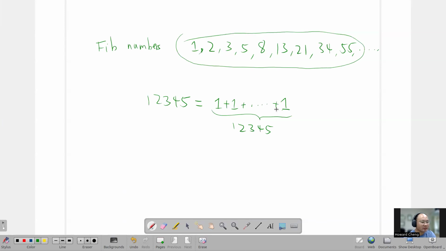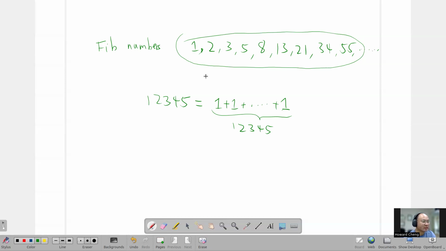Now, this is kind of like the coin changing problem or the knapsack problem that we have been talking about the last couple of weeks. At first glance, you have a bunch of denominations, a bunch of things that you can use to add up to a target, and you want to minimize. So you might say, okay, I generate this list of Fibonacci numbers, and then for each one, I either use it or I don't. And if I use it, I can use it multiple times, and then you try to recurse and so on.